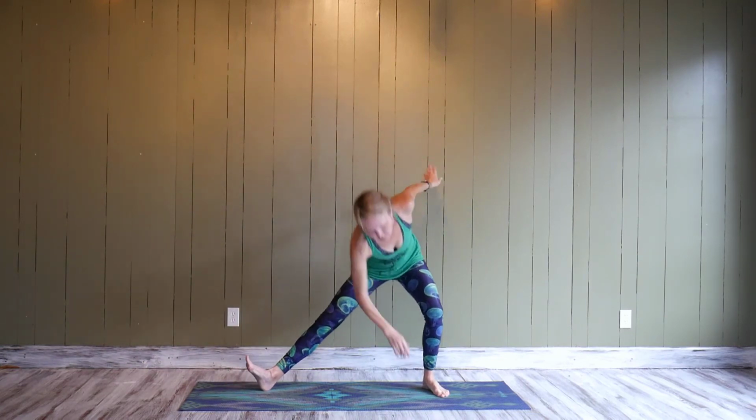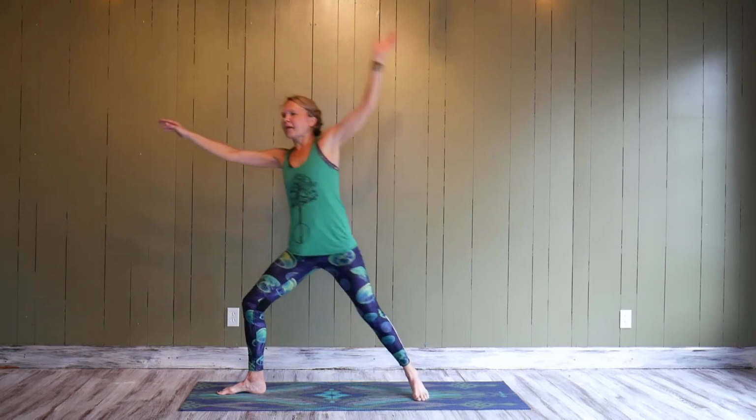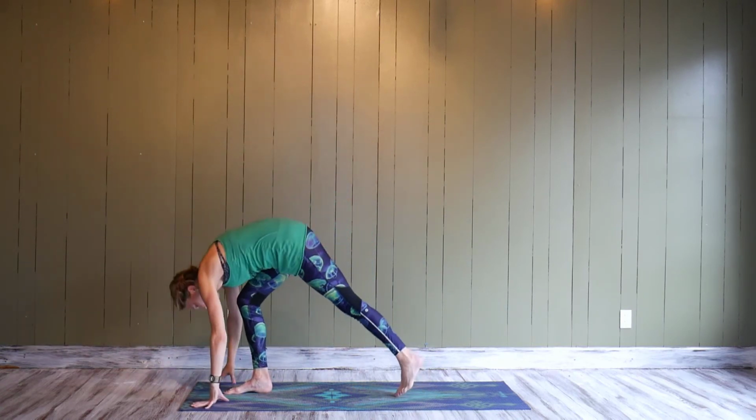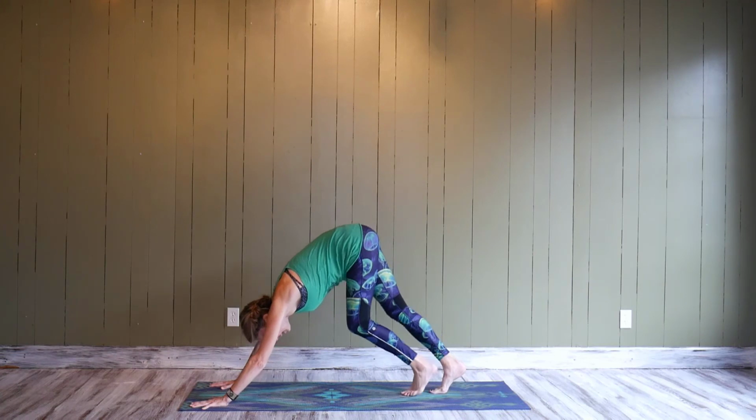Exhale, back lunge. Inhale, warrior two. Exhale, cartwheel, left foot forward and one. Inhale, reverse cartwheel back up. Exhale, goddess. Inhale, spider. Exhale, goddess. Inhale, warrior two. Exhale, cartwheel down. Inhale, the right leg all the way to the back. Exhale, right foot to the left. Inhale, left leg stay at leg.